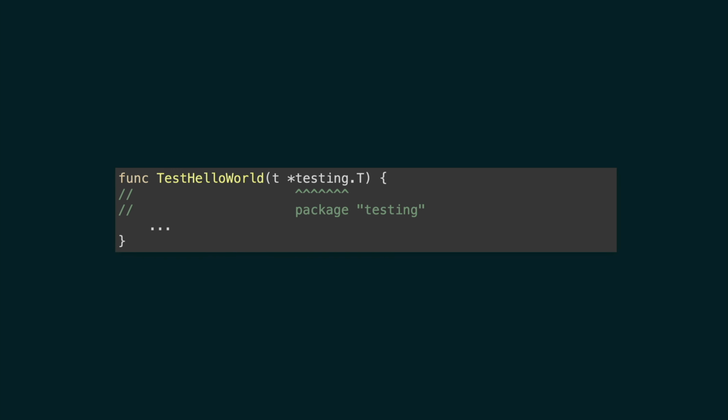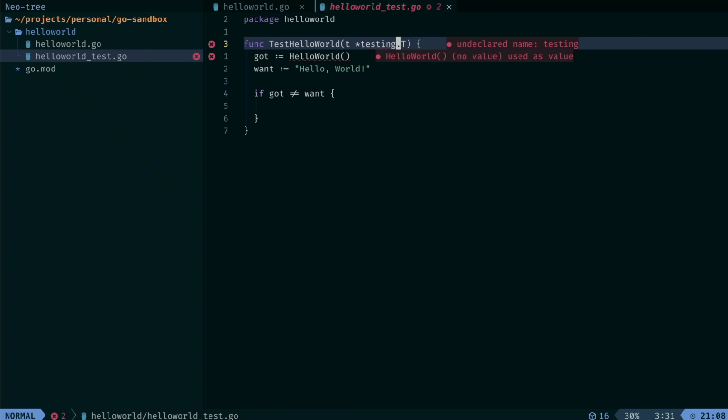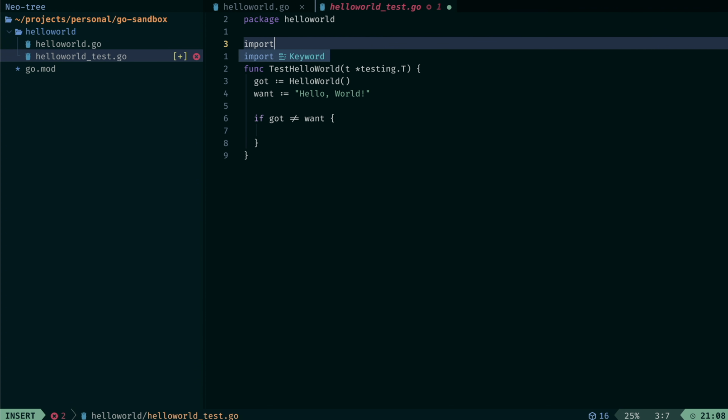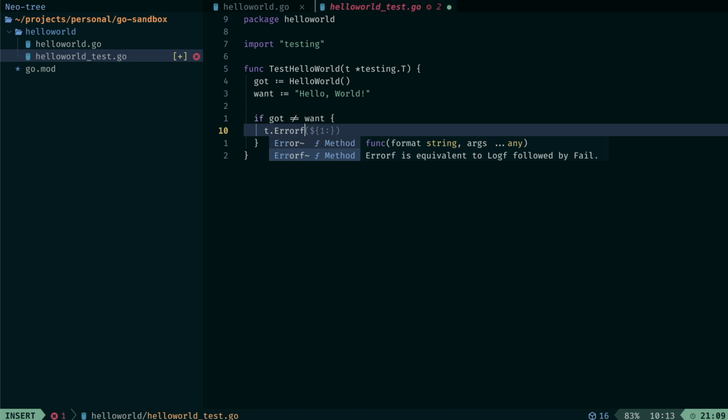However, to use type T from package testing, we need to be sure that we have access to things from package testing in our source file. And for that, we need to import package testing in this file. In the beginning of the file, right below package declaration, write a new line, import testing. And now inside the if statement body, let's call a method that will show a message that test failed.